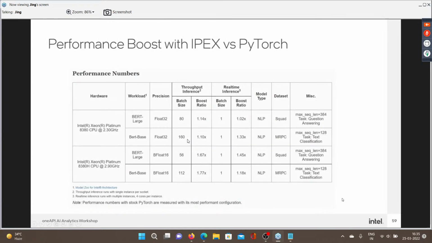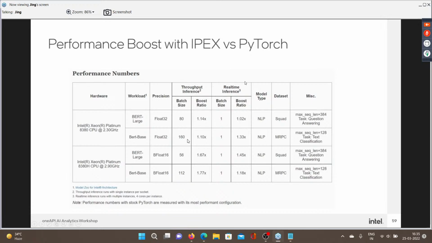This is the result that we released for the BERT model on the Intel Xeon Ice Lake and Cascade Lake platforms for FP32 and bfloat16.